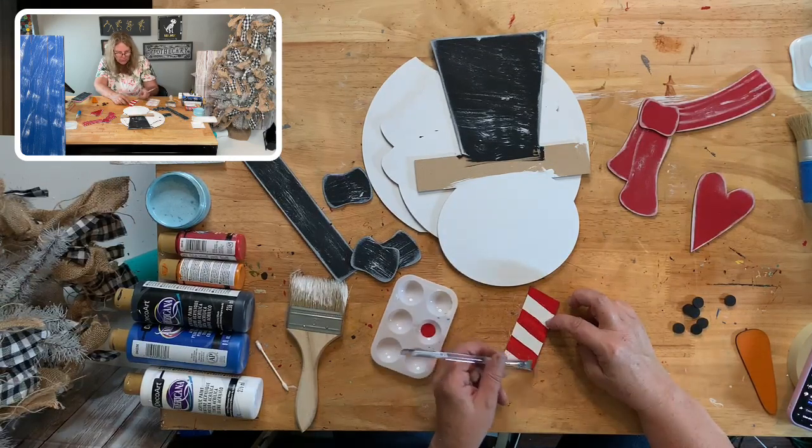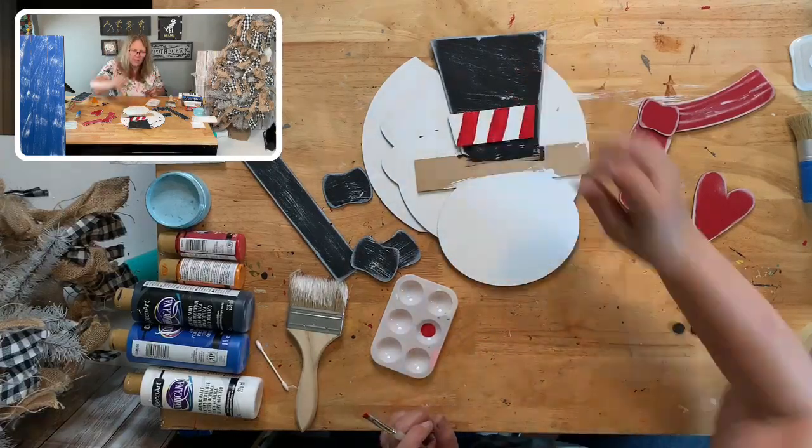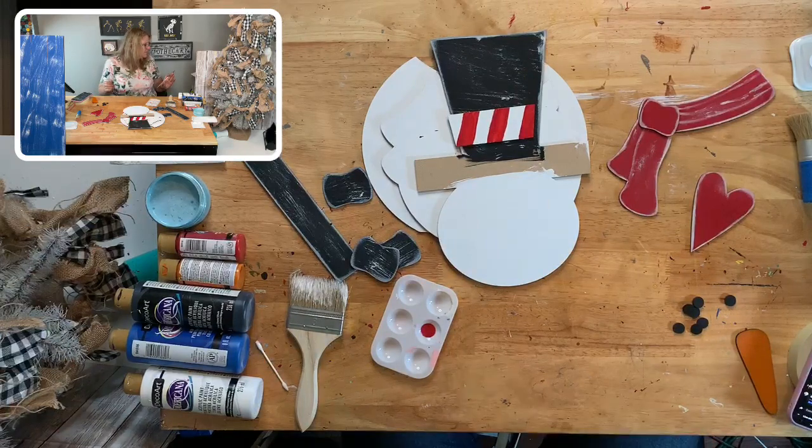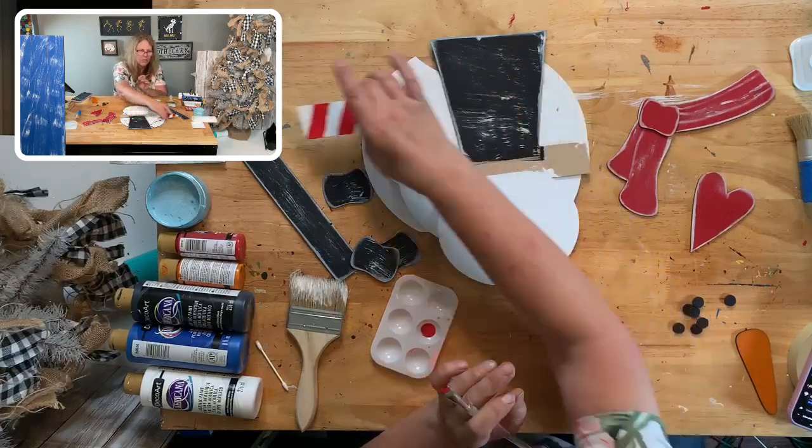And we still have to ink the edges of the snowman. Okay, so that goes on the hat. And don't ask me why it's like that. I mean, it would seem like it should be more even. It's not. That's just how it is.